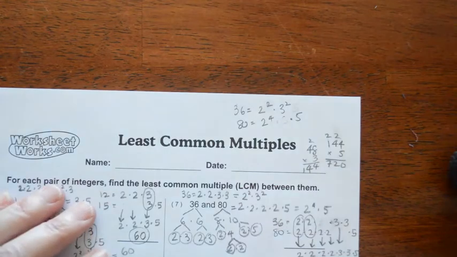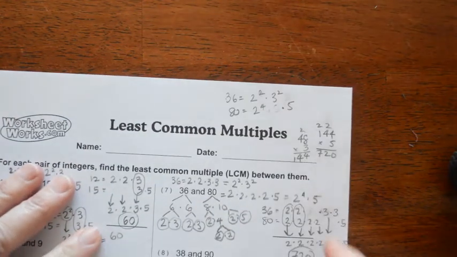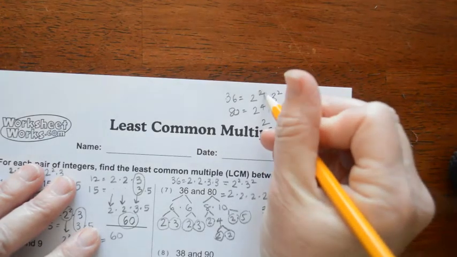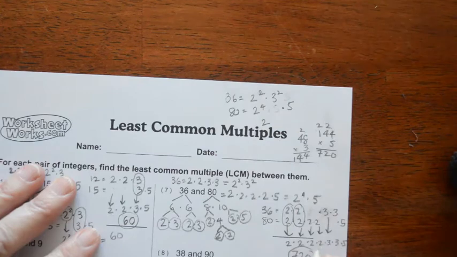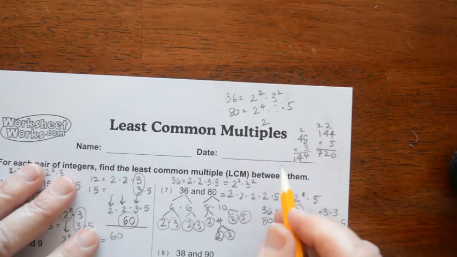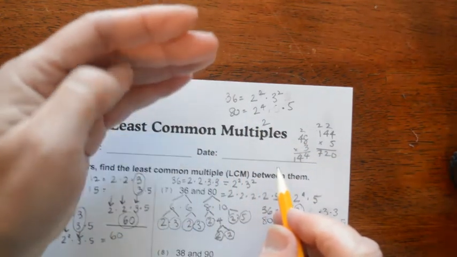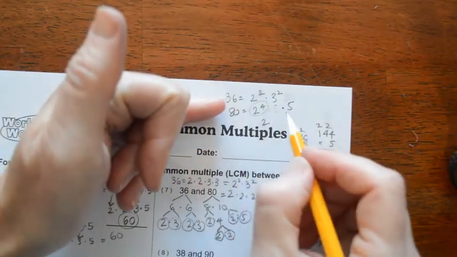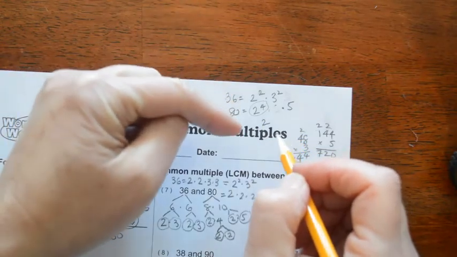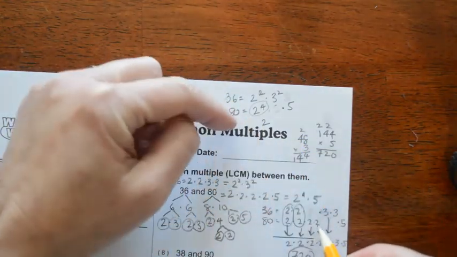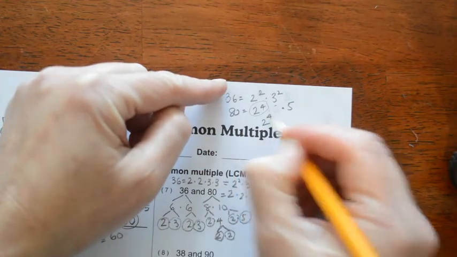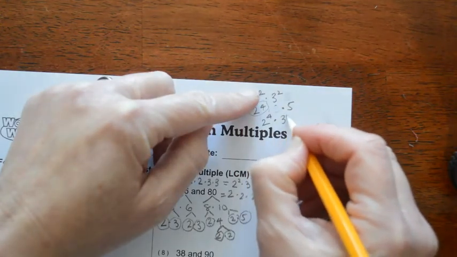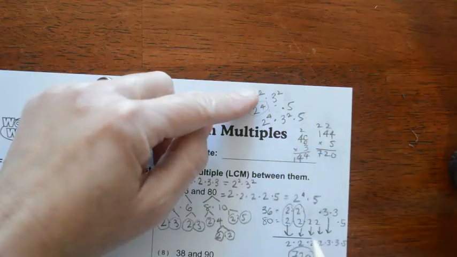Okay, so now when I bring them down, I'm going to say, oh, well, they definitely have a 2 in common, but what do I bring down, the 2 to the 2nd or the 2 to the 4th? Well, the part they have in common is 2 to the 2nd. But because I need to bring down even things that they don't have in common, I'm going to bring down the larger of them. So the 2 to the 2nd would be what they have in common. That other 2 to the 2nd is what they don't have in common. So altogether, I'm going to bring down a 2 to the 4th. Right here, it's not in common that they have the 3 squared. It's not in common that they have the 5.